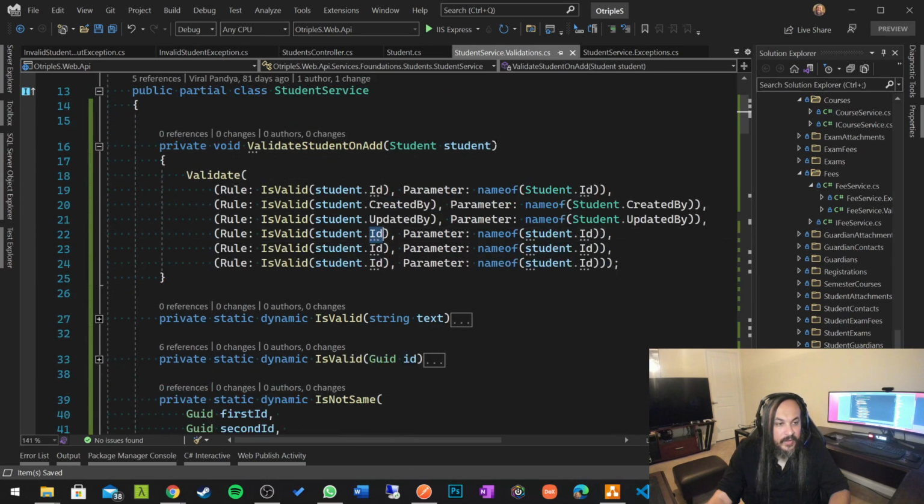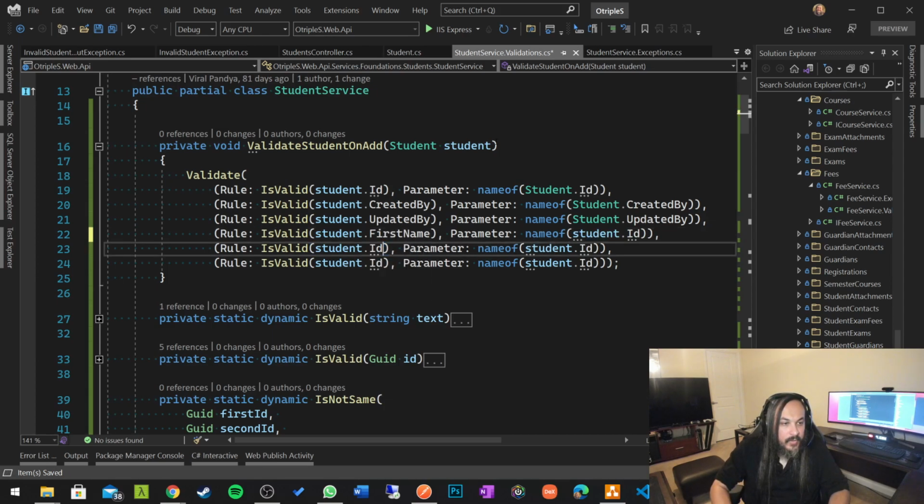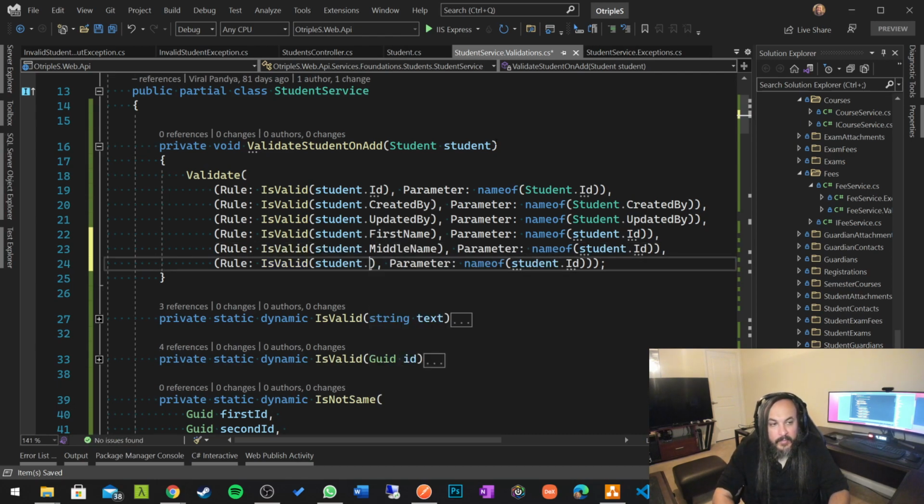So there's text in there, right? So let's say, do I have name? You got first name, you got middle name, and then you got last name. I'm going to make everything mandatory so people would understand. Last name. Here we go. Okay, so that's last name.